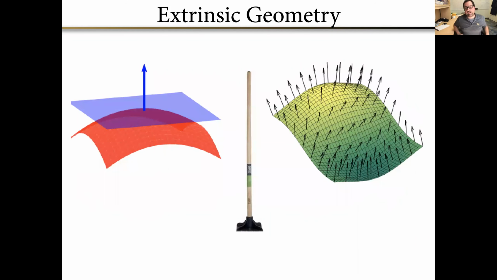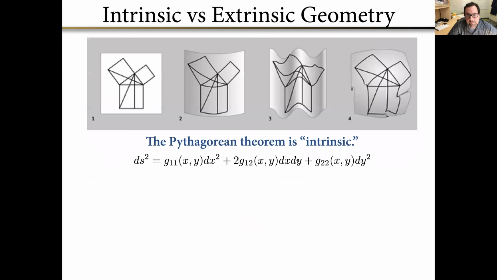Extrinsic geometry is different. Extrinsic geometry is things that we would notice if we were outside of the surface. So these would be things, if we think in terms of vectors, vector components that would be normal to the surface. And I put this kind of, I forget, in baseball they call them tampers, which is tamping the ground down. This is a good way of just measuring the normal to a surface. Okay. So why is there this distinction?